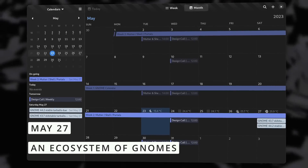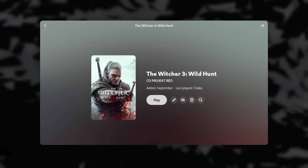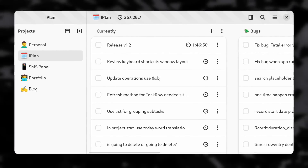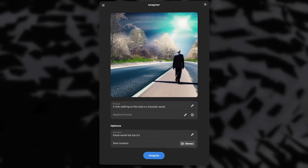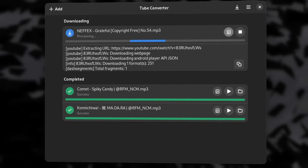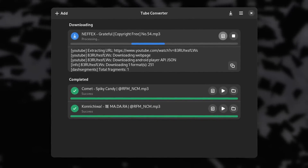GNOME users can look forward to more excellent app updates this week. GNOME Calendar is gaining a small facelift to look more coherent and improve the sidebar. Cartridge, the game manager, is joining GNOME Circle. iPlan, the to-do list app, got a new task window to show all info, sub-tasks, and records, and you can now add descriptions to projects and tasks. Imaginer can now use a local install of Stable Diffusion to generate images, and Bavarder can also use a custom model to generate text. Tube Converter should now be more stable and lets you download a video and crop it to a square automatically, and you can pick a specific resolution instead of a quality preset.